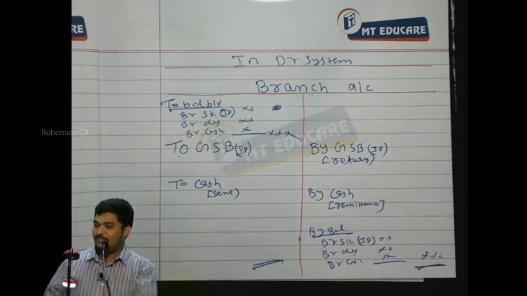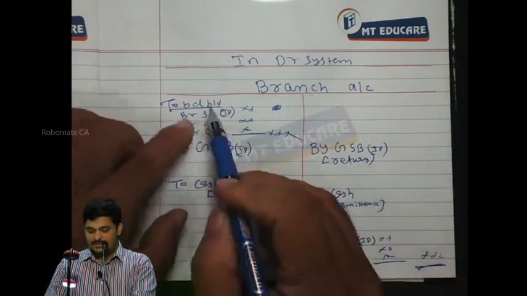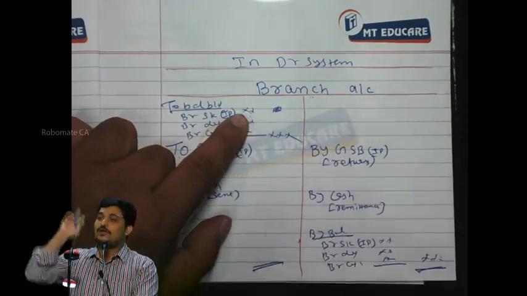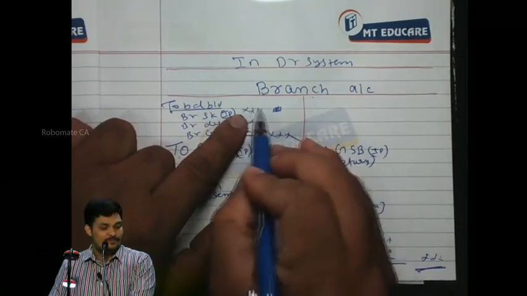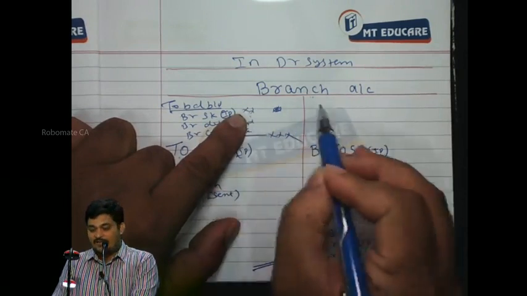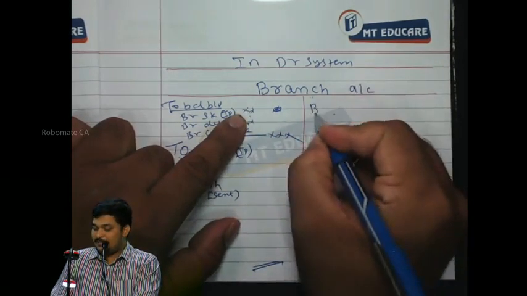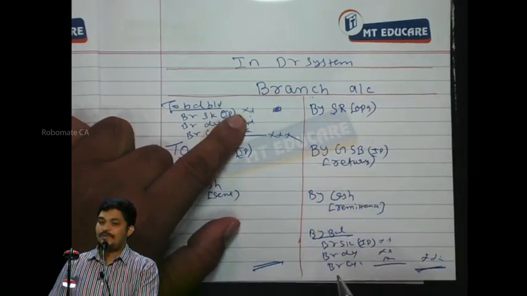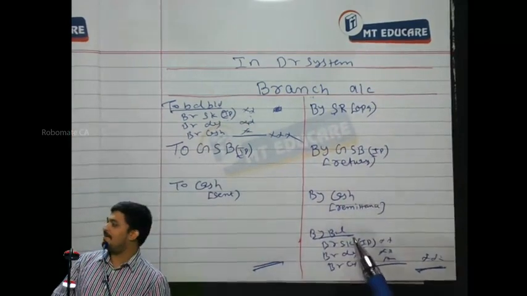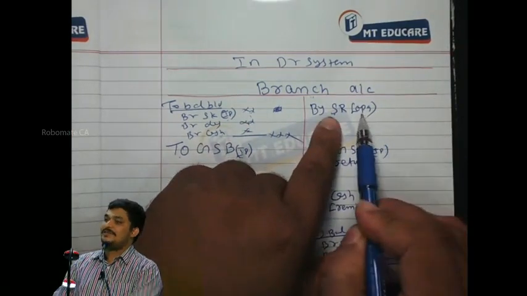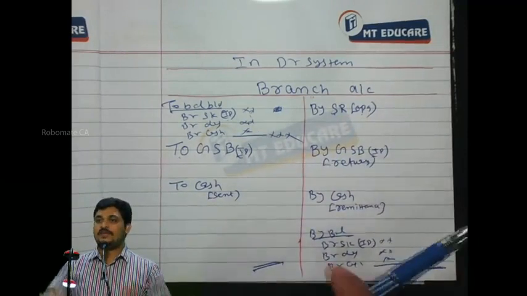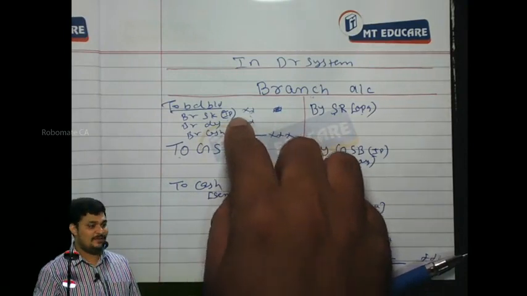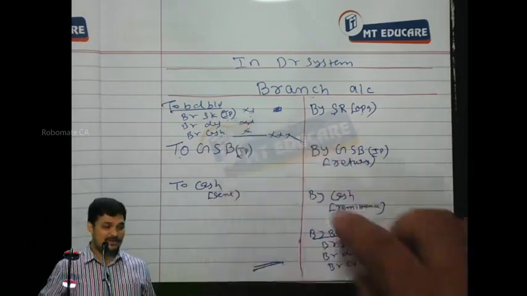Understood? Fine. So for that purpose what will we do now? This invoice price to convert into cost price. In this, imagine 10,000, of which 2,000 is profit. So I should minus it, no. But instead of reducing from that side, I will record in the credit side as by stock reserve opening. Opening stock reserve. What is opening stock reserve? Difference between invoice price and cost price, or the profit margin on this invoice price. Opening stock at invoice price. Correct? That is invoice price of opening stock.